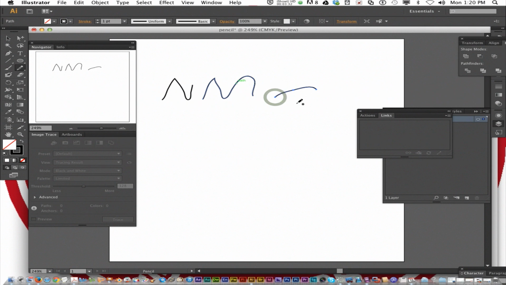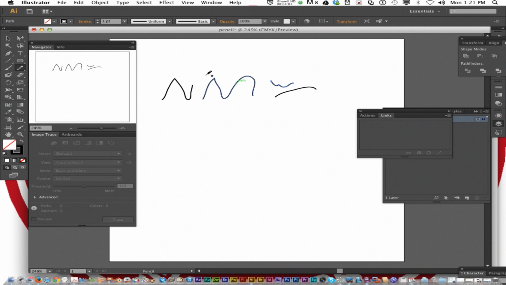Or I can start a new path. I can modify this path. So experiment, add some open arcs and curves.